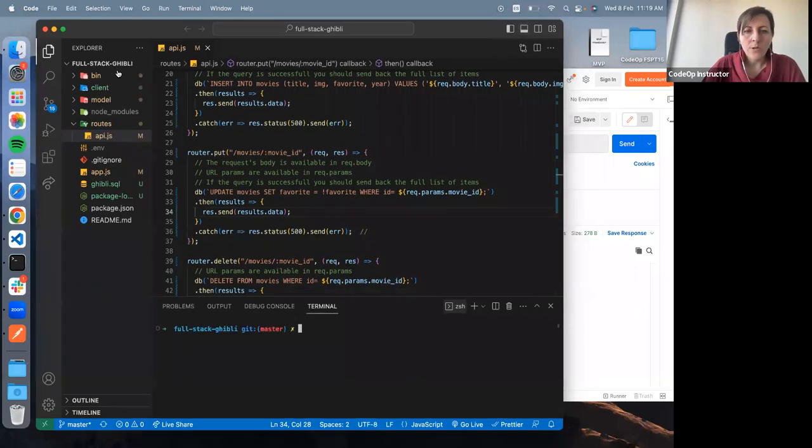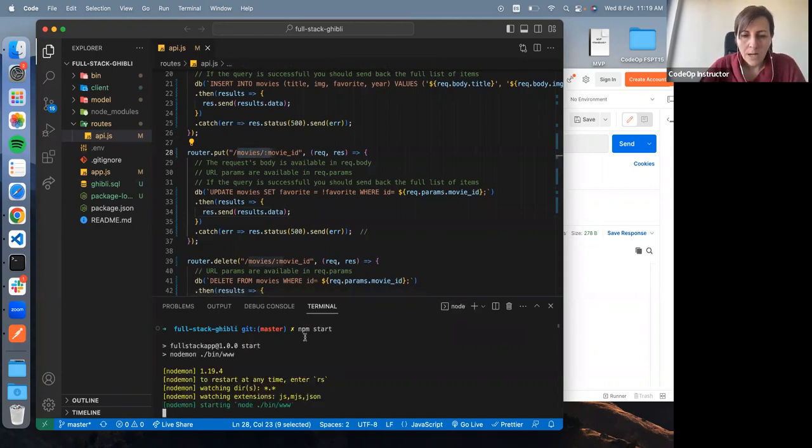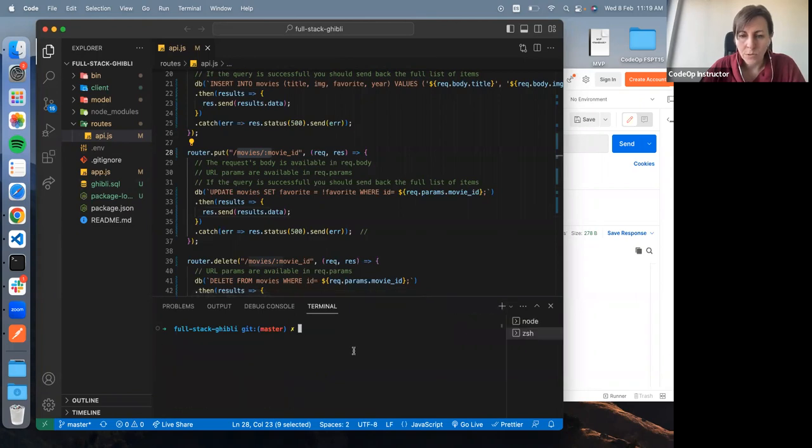So the structure is exactly the same. I actually copied the one and just replaced some of the files. It has some different routes because it is a movie app, and I'll show you how it works. I start my server, and I'm going to also start my client.